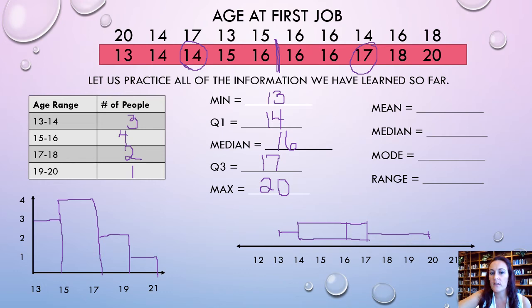And then the last ones that we have to do, well, median we already have. Median is going to be 16. We already know that because we found the one in the middle. And then the mode we can look at is pretty easy. The mode is the one that shows up the most. So, 16, 16, and 16. That's the only number that shows up three times. Even though 14 duplicates, even though it shows up twice, it's still not as important as 16 that shows up three times. So, our mode is going to be 16. And then the mean is when we add them all up and then we divide by 10. So, if I add these all up and divide by 10, I happen to get a decimal. And a lot of times the mean is a decimal, you guys. And this time it's going to be 15.9.